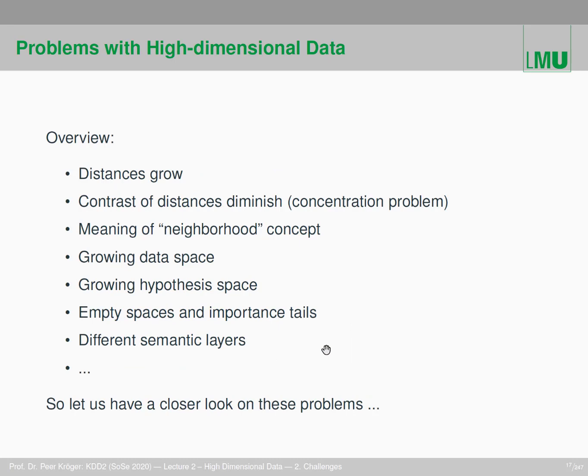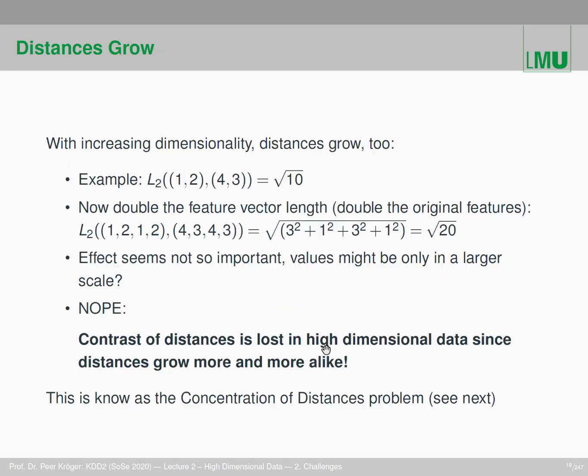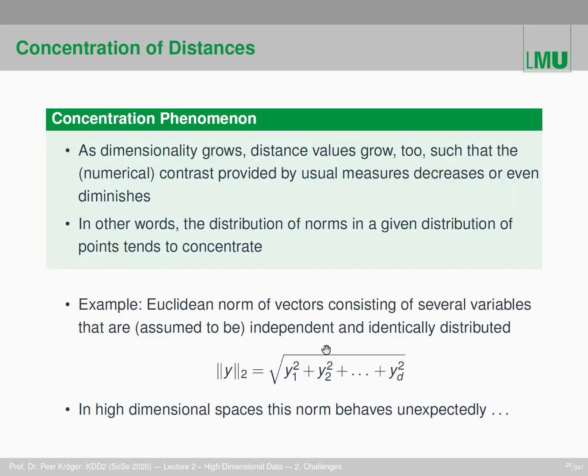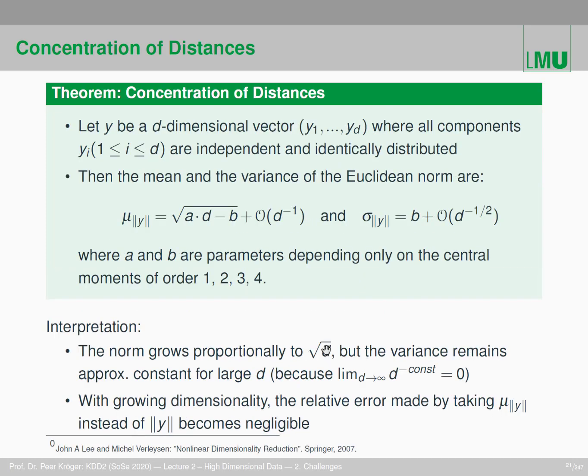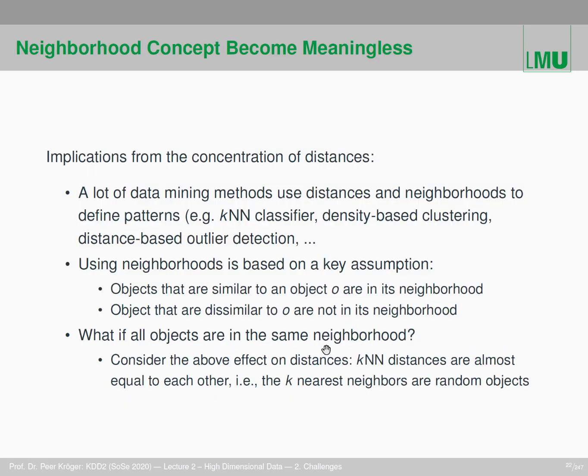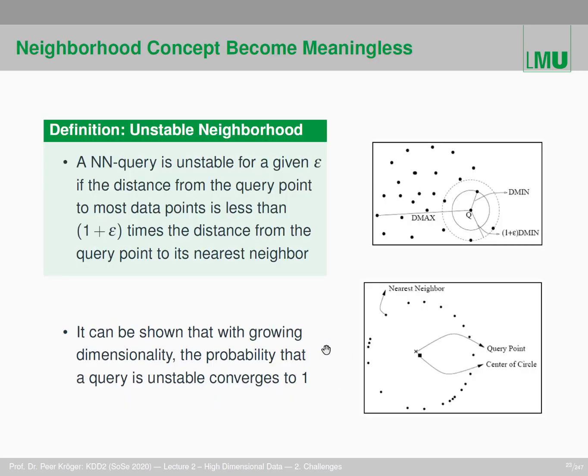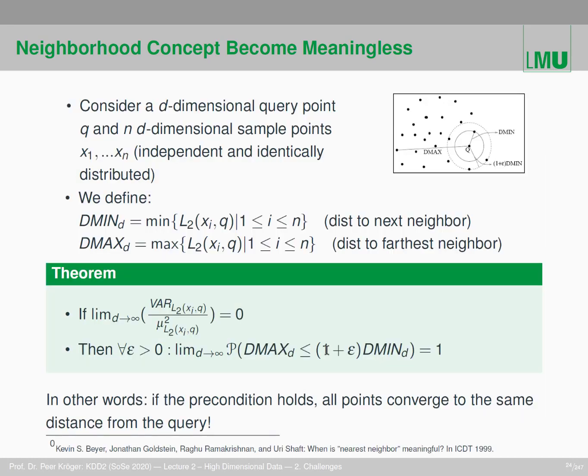We talked about several problems that somehow limit our methods. So the distance concentration stuff, that distances become larger, of course, but also tend to concentrate, with a bad impact on the concept of neighborhood, where we talked about unstable neighborhoods. So basically, in high-dimensional spaces, it is usually the case that your nearest neighbor is a kind of random object, and the distance to the nearest neighbor and the distance to the farthest neighbor is more or less the same. That is this theorem here.